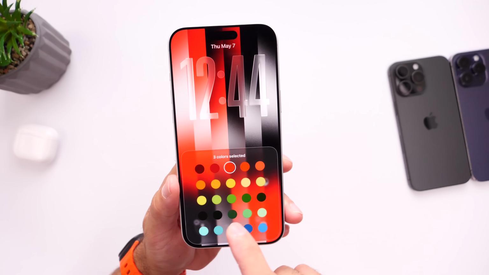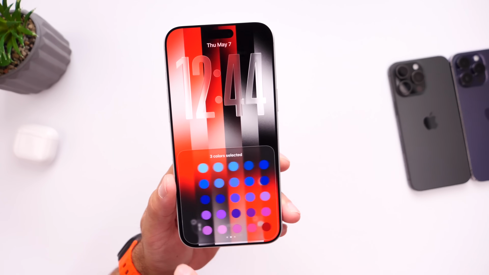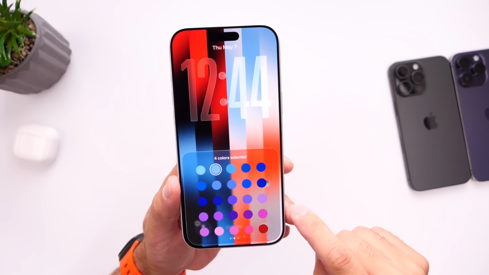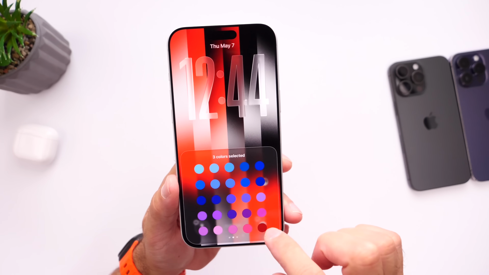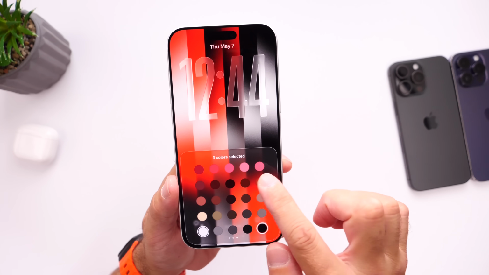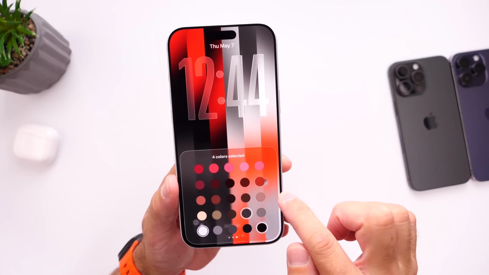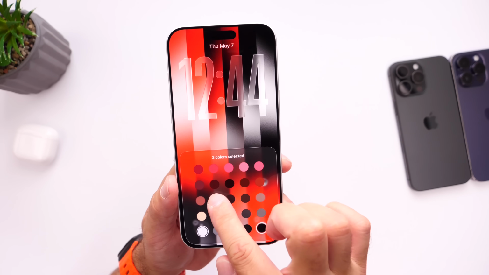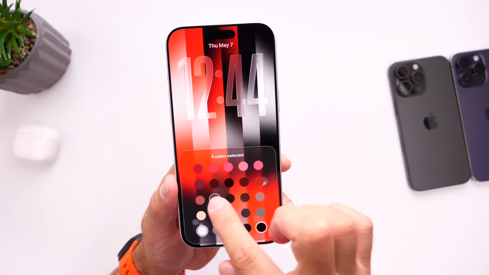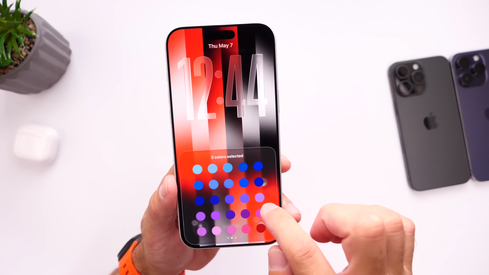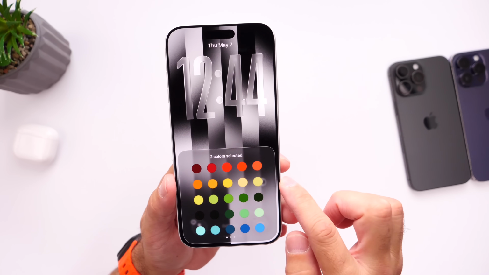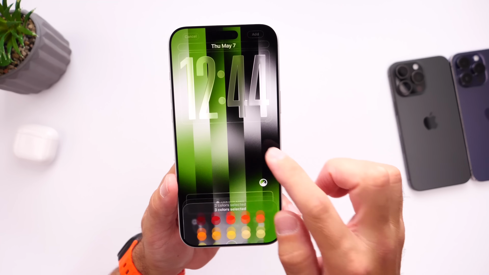But as I mentioned, you can choose up to 11 different color combinations here. So let's say I want to add a light blue, just like so. I can do that or unselect that, and I can go with more darker colors here. I can add more dark into the wallpaper here, and I can select again up to 11 different color combinations in order to create a custom wallpaper on iPhone with this new option. And now check this out.